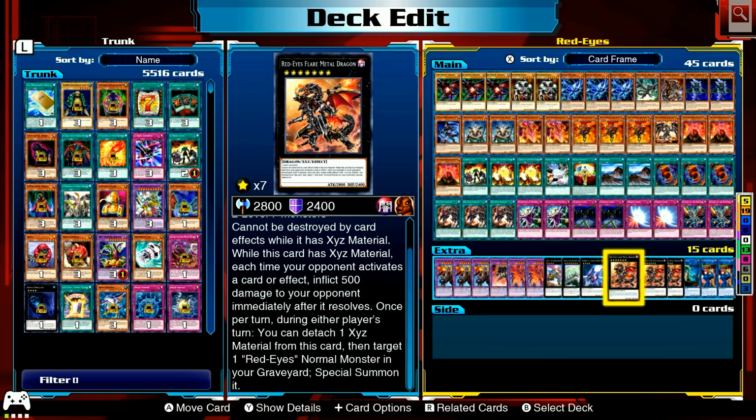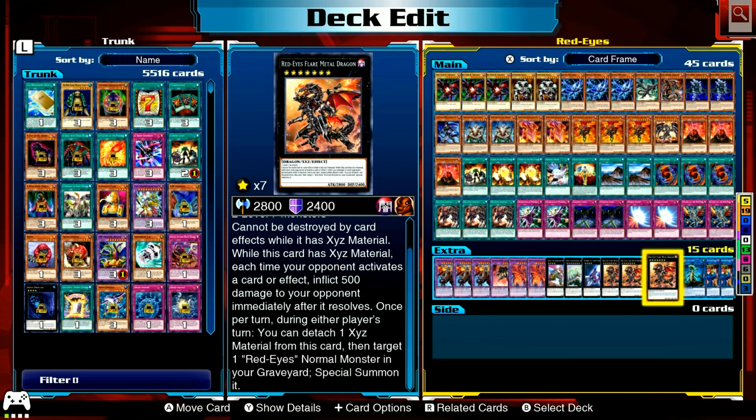Once per turn, during either player's turn, you can detach one XYZ material from this card, then target one face-up Red Eyes normal monster in your graveyard and special summon it. So really good, really solid. Ideally, you could just use this, summon it out, then you could regain one of the materials that you've just sent or were sending. Sorry, because it says you can detach one XYZ from this card and then target. So I would assume you detach, target, resummon, you get another beat stick out. That would be a really good way to use this card.